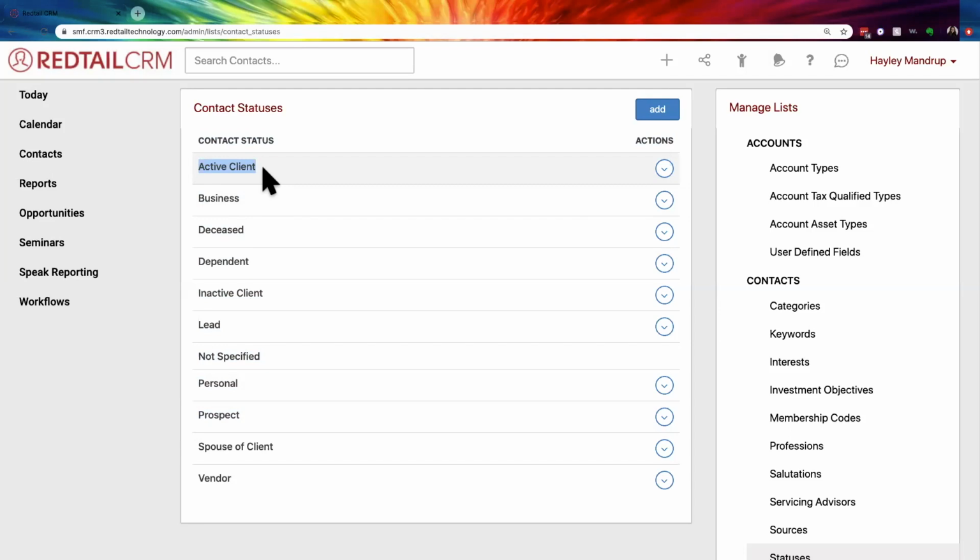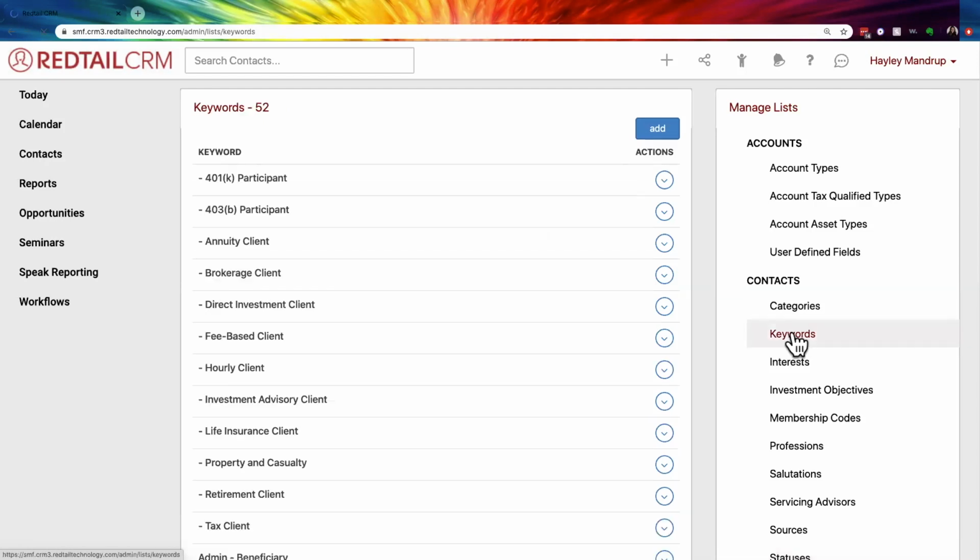And I get this question all the time. Well, Haley, what if they are a prospect for my tax services, but they are an active client for my advisory services? What then? Well, then they're going to be an active client because the most important thing that we need to know about this person is, do we currently serve them in any capacity? And if the answer to that is yes, then they're going to be an active client right off the bat. But how do we then prospect to them and advertise within our active client base to those who don't have our tax services? And that's where keyword is going to come into play.